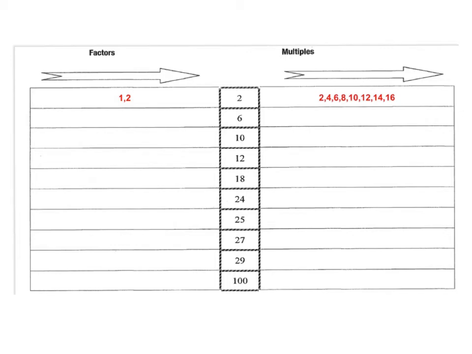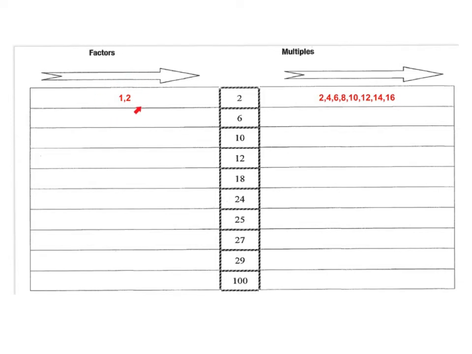The multiples of 2 we can easily get to because we're very used to counting by 2 or skip counting by 2: 2, 4, 6, 8, 10, 12, 14. And does our list end there? It does not. We could keep going. I could keep writing and writing and writing. So please understand that multiples are infinite, meaning they never end. We could continue to count by 2s forever and ever until we're old and gray. But for the purpose of our activities this week, we're probably not going to be writing them forever. We'll stop after maybe 7, 8 multiples once we get them on our list.